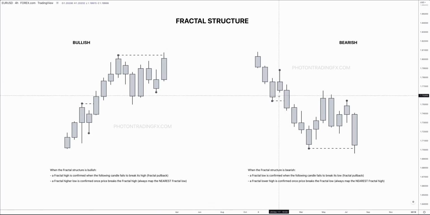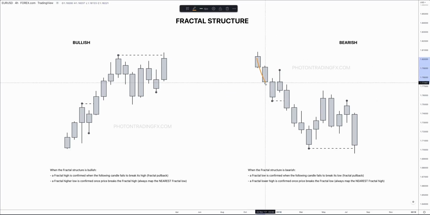Well, we do the exact opposite with the bearish structure. We look at, do all of the previous candles break the previous candle's low? Yes, right? That breaks it, then we fail to get a break. So that's the down movement. Then we have the up movement, and then we break the low. When we break the low, obviously that was the last candle here that failed to break the previous candle's low, because this candle breaks that candle's low. Does this candle break the previous candle's low? No. So that becomes our new high.